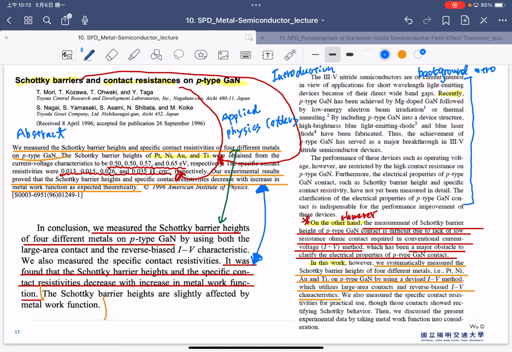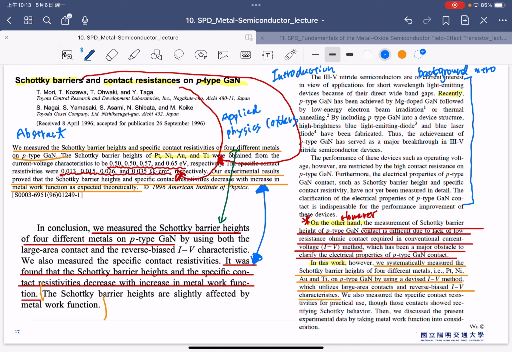So the Applied Physics Letters, sometimes we just call it APL. That's pretty well known in our domain, in the semiconductor domain. If you get one APL paper, you almost achieve 50% of your PhD graduation. So that's actually a very good journal. But from the name of APL, you can expect this paper should be talking about lots of physics, probably including some physics-based equations.